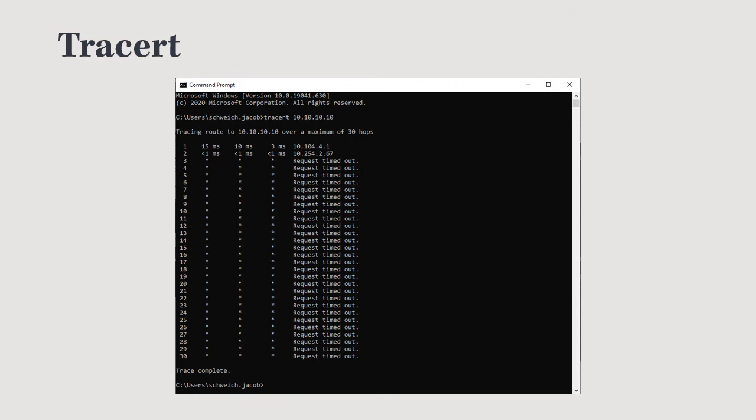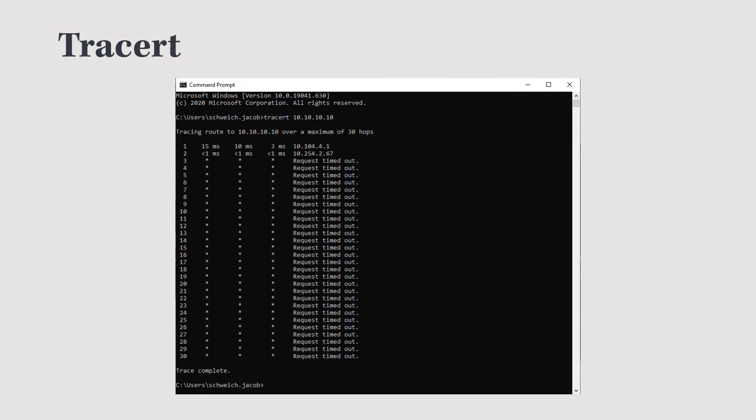So here I went ahead and ran a tracert for 10.10.10.10, which I know is a private IP address that is not in my subnet, because if we go back to the previous slide, we see that my IP address is, I believe, like 10.104. And so we're not in the same subnet, so I should not be able to reach this host at all if it exists. And so I ran a tracert on that one, knowing that it's not going to get there. So as we see, it goes out from my computer, and then it goes out to probably what is kind of like our default router, and then it stops. Request timed out, request timed out, request timed out, and we see all the way down to 30 maximum hops, and we see that no matter where it's trying, it can't get there.